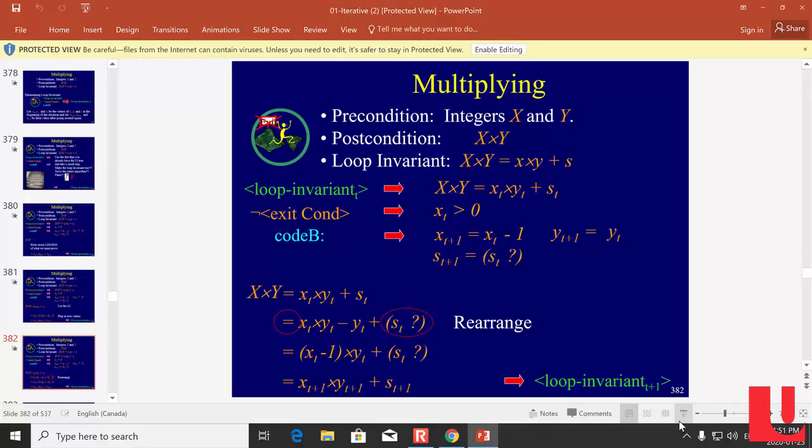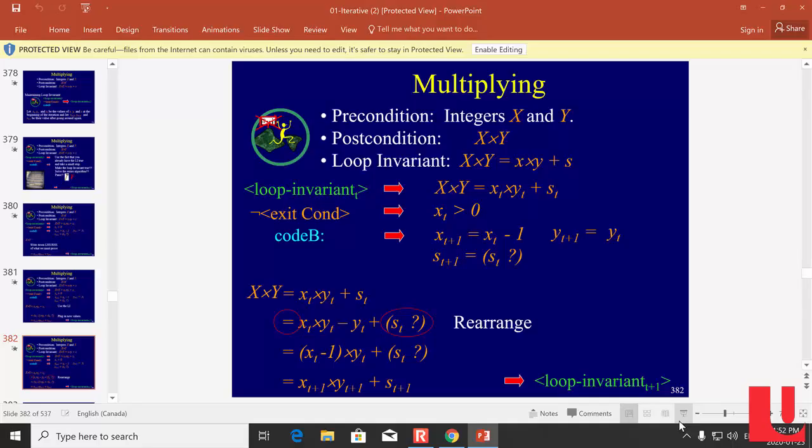Can I establish the loop invariant? Yeah. Can I get the postcondition from the loop invariant? Yeah. Do I know what my measure of progress is? Yeah, it's coming down, right? All right, so let's stick in here. We got our measure of progress. It's coming down, right? All right, so now the next thing you can do is say, well, let's try to prove that we can maintain the loop invariant.